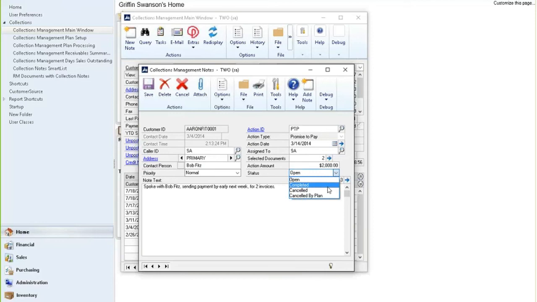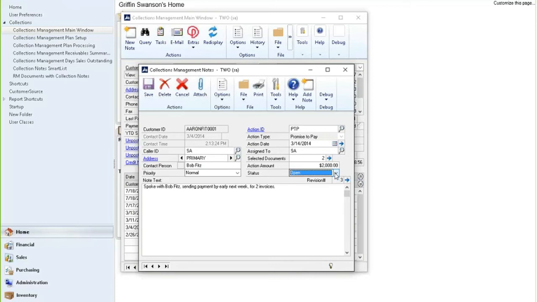Now, before I move on from this drop-down here, I do want to mention that we have a button called Mark Complete in the task window that I'm going to show you in a few minutes here. That way, basically, it goes through and finds all the notes with paid invoices and automatically completes them for you so you don't have to come in and manually complete these notes. But let me go into more detail as I get into this task window here.